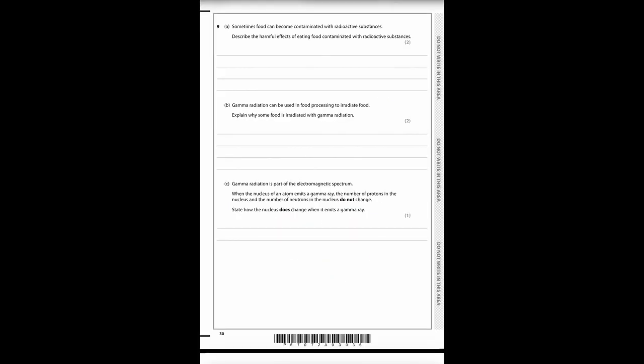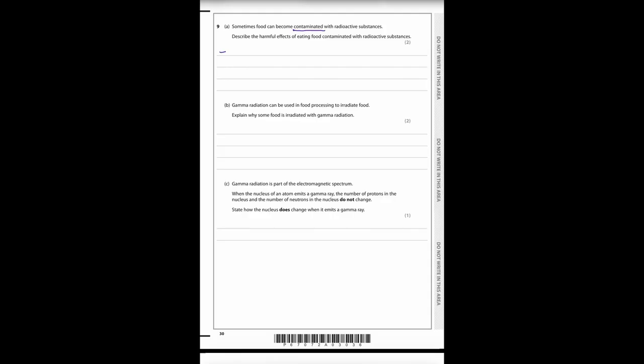So for this question over here, I can identify the topic is radioactivity, and let's have a look at what the keyword is that stands out to me. The fact that it's saying food can become contaminated. Basically, the examiner's testing me, do I know the difference between contaminated and irradiated? If something's contaminated, I know that the actual substance is on there. In this case, it's food, so I know the actual substance is inside the food if it's been contaminated with that. So the first thing that I'm going to do is just make sure that the examiner knows I know the definition of this keyword they put in there.